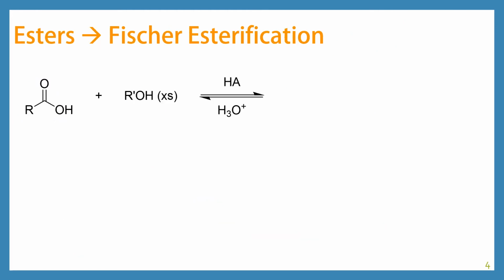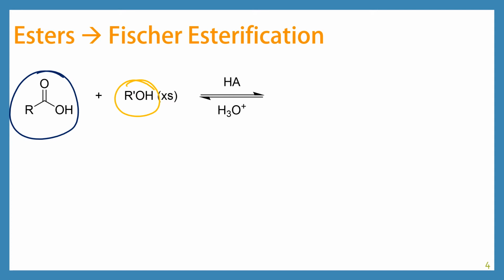Our next one is a really big topic in this chapter. This is the process of creating an ester from a carboxylic acid. This process is called Fischer esterification, so it is a named reaction. It has a really nice mechanism, so we're actually going to look at the mechanism on the next slide. But in Fischer esterification, your carboxylic acid is substituted by an alcohol. The reaction conditions are an excess of alcohol in acid, and it is reversible in aqueous acid.